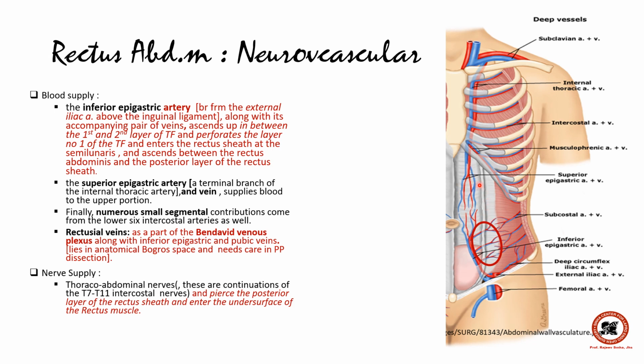All the time it is lying stuck under the undersurface of the rectus abdominis muscle. That means at all times lying in between the posterior rectus sheath and the rectus abdominis muscle. That is the plane of the situation. That's where it's situated. And before it can climb in, as we stressed earlier, it has to perforate the first layer of the transversalis fascia.